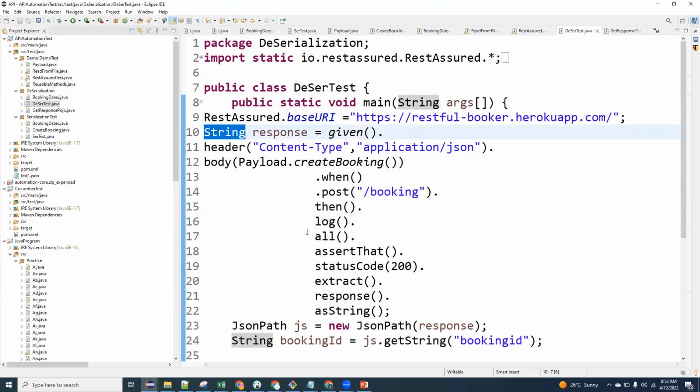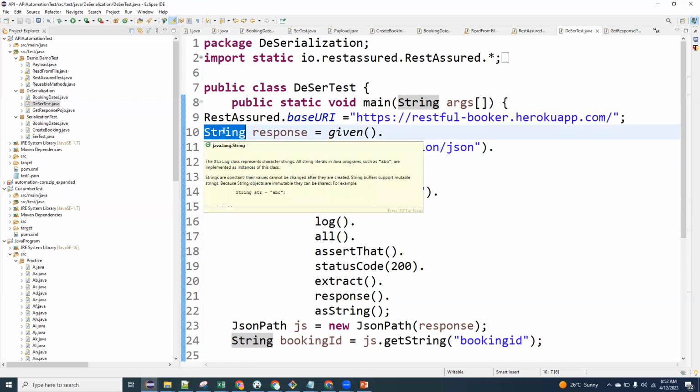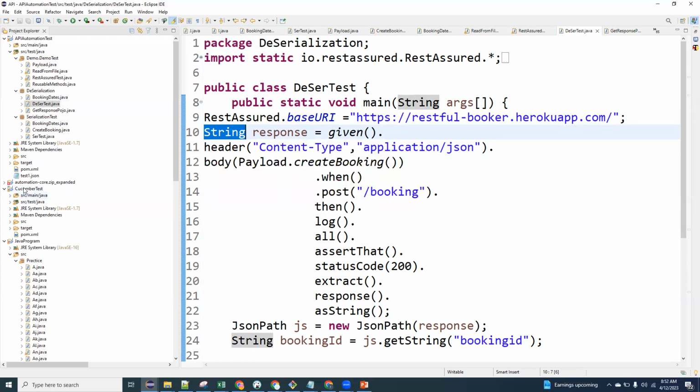Now this is a string format, right? It is a string in Java, but this is your JSON. So how will you parse that response? For that you are using JsonPath. You have created one JsonPath object, JsonPath js equal to new JsonPath, same thing like string str equal to new string.